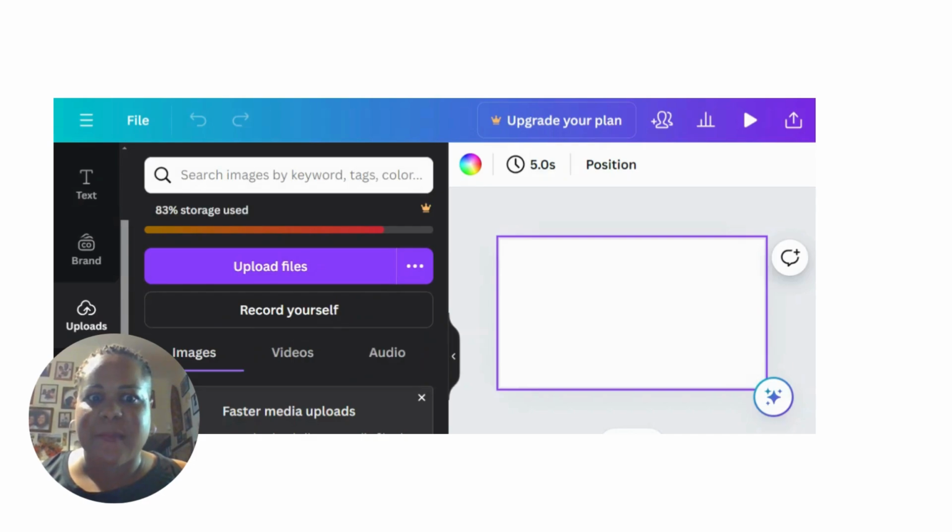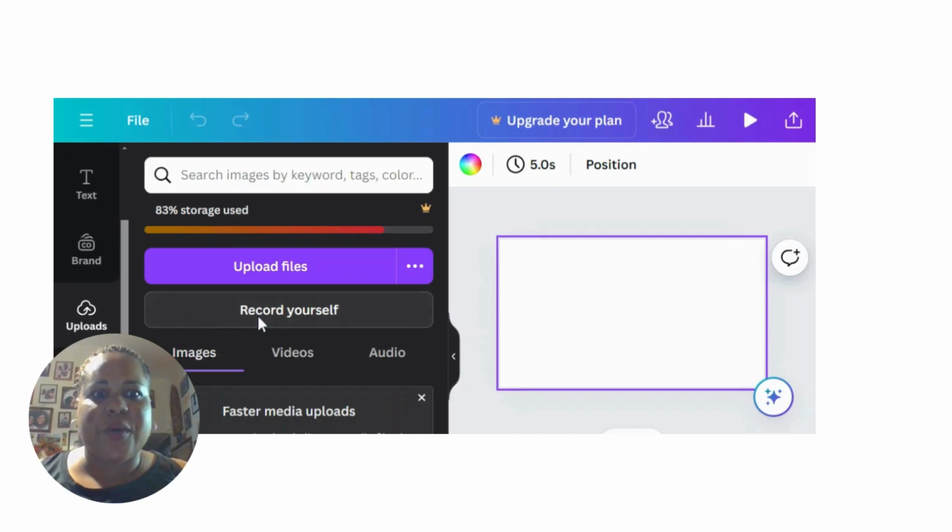That's your second step. So the first step is play with video. The next step is you're going to press on uploads, and please write these specific instructions down so you won't forget. Step number 3, once you go to uploads, you want to press on record yourself, okay?